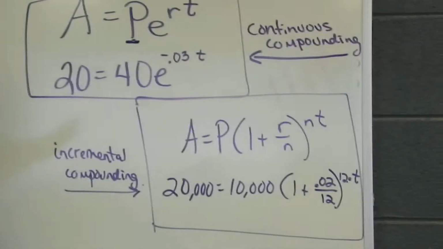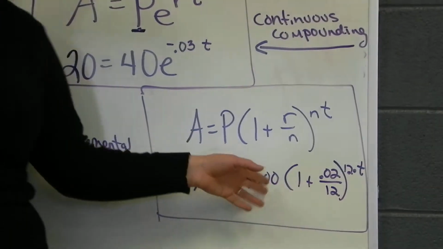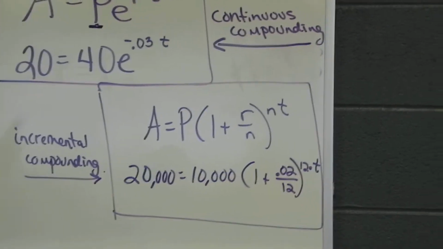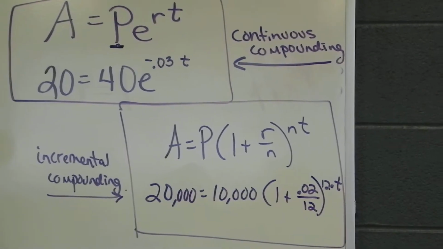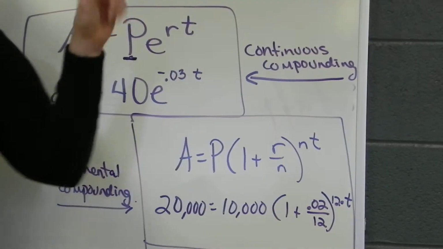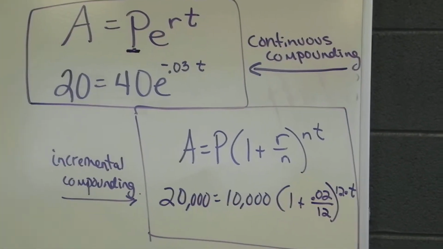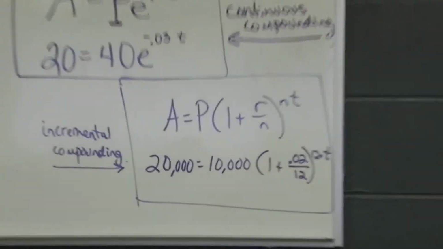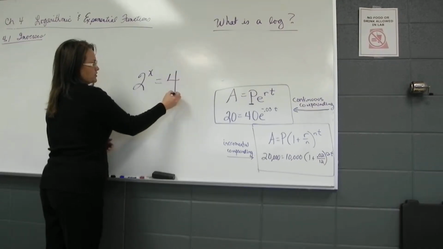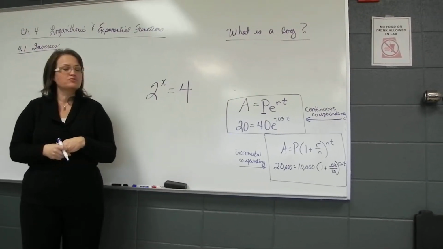I know you're curious to know this, but this is what we're working into, to see how long it would take $10,000 to grow into $20,000. And to solve that problem, I would need to use the logarithm principles. Anytime I'm solving for the exponent, if the exponent is a variable, that's doing a logarithm. You're solving a logarithm. Now, some problems like 2 to what power equals 4, you can kind of figure out without having to solve with logarithm rules.